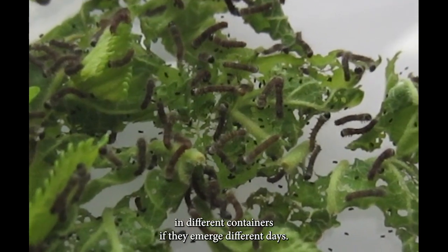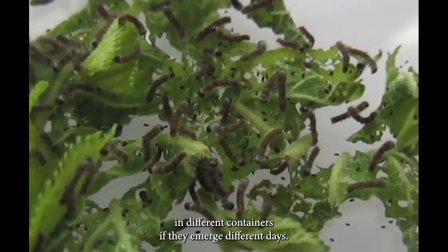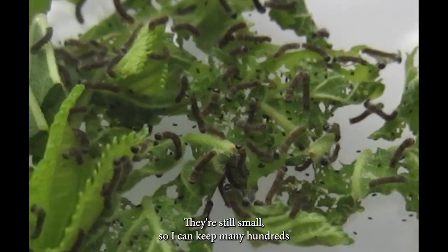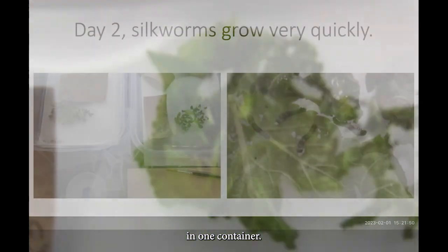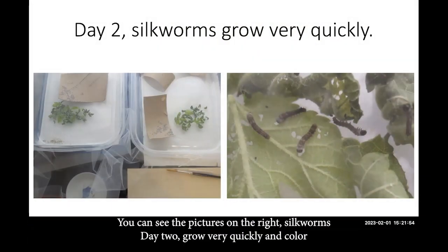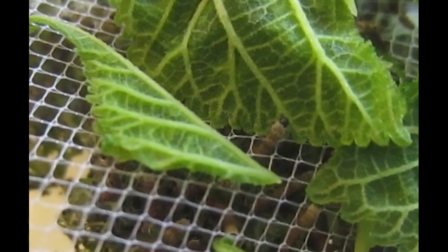I usually put them in different containers if they emerge on different days. Day 1 will stay together in 1 container. They're still small, so I can keep many hundreds in 1 container. You can see the pictures on the right. Silkworms on day 2 grow very quickly and the color changes from dark to brown, a lighter color.